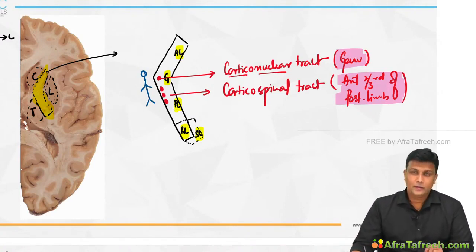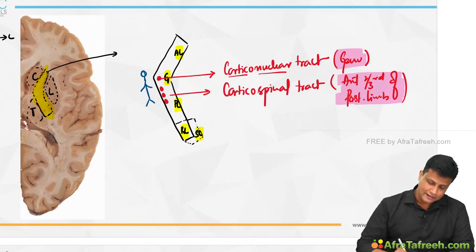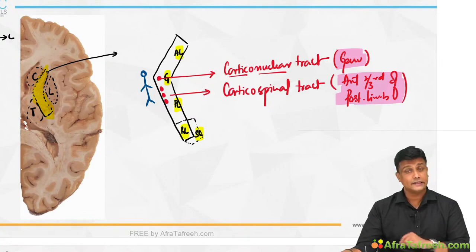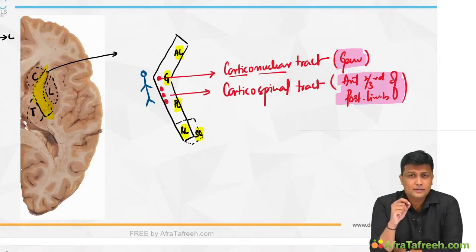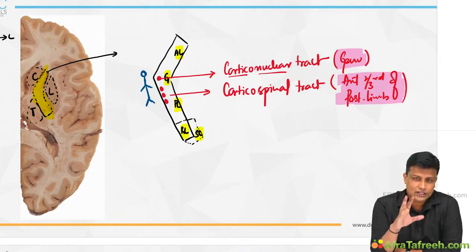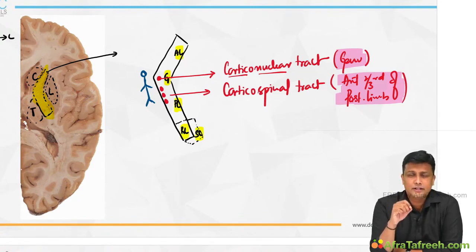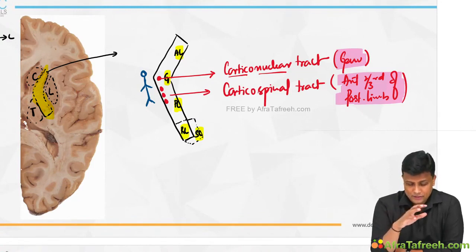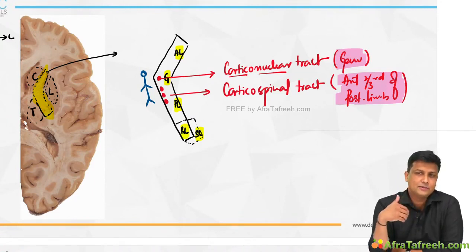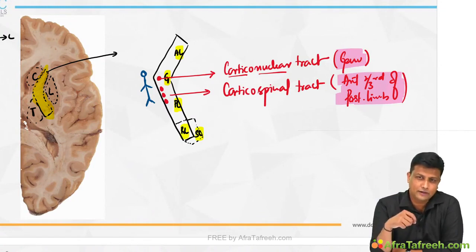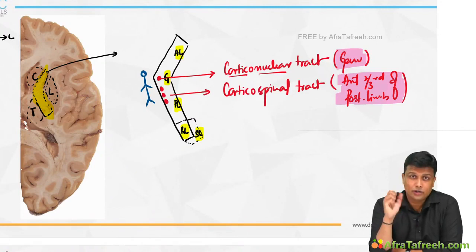So in short, what I am trying to tell you here is that your entire body is represented here, guys, in the internal capsule. That is the reason why the examiner wants to test whether you know about that or not. So the tracts passing through the internal capsule are extremely important. With the help of this diagram, we have covered the relations of the internal capsule, the parts of the internal capsule, and even the tracts which are passing through the genu as well as the anterior two-thirds of the posterior limb, and what is the importance of this one, guys. Okay.